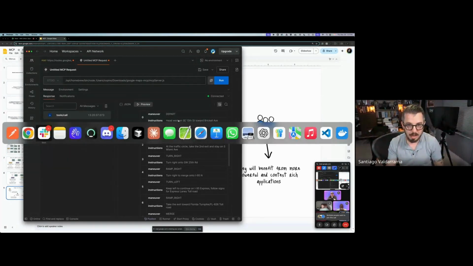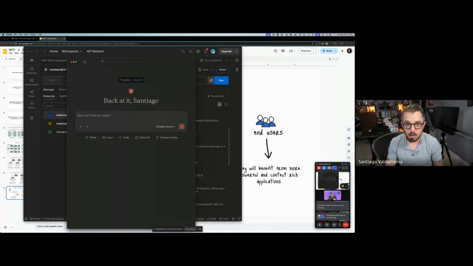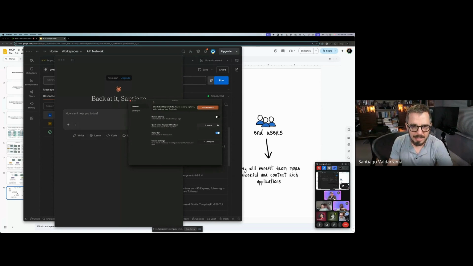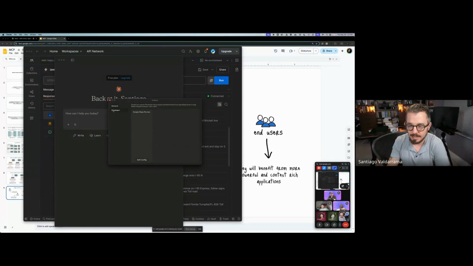Now let's go to Claude Desktop. And now we're going to try Claude Desktop with that MCP server. If you have Claude Desktop, you can go to your settings, and I think they have a developer section. Here it is. In this developer section, when you click on Edit Config, this is going to open a file.